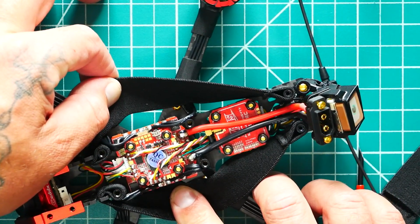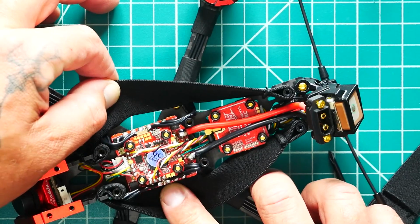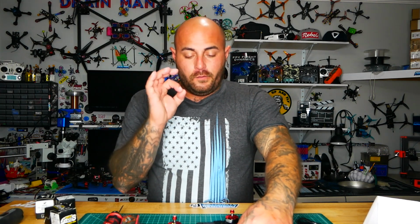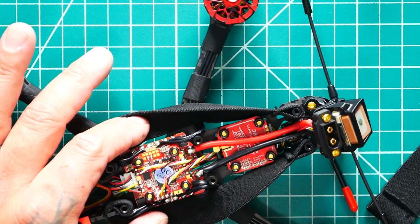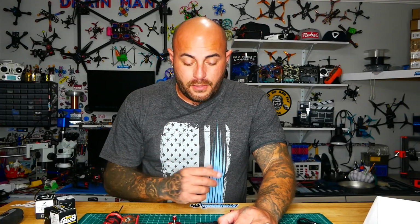What ESC? Yes, yes, yes. This is the 45 amp Zeus V2. This is the big MOSFETs, great microprocessors. This is an awesome 20 by 20 mounting, but it's almost like a 30 by 30 form factor because the MOSFETs are so big. This is a wonderful ESC. And for our flight controller, the infamous F722 Mini Zeus flight controller. This is nothing but features packed into a tiny little board for an amazing price. Put this in almost any quadcopter, flash Betaflight 4.3, and it's gonna fly like a dream. I don't care who you are.